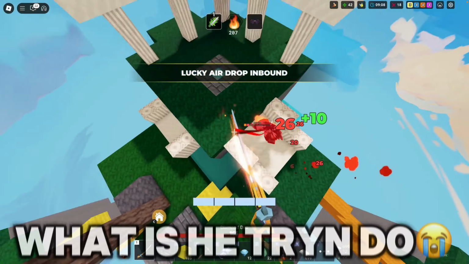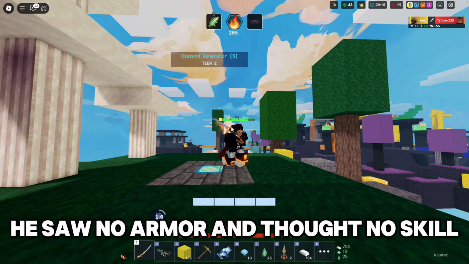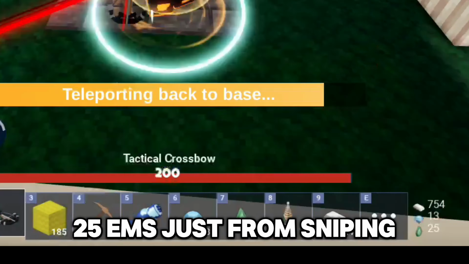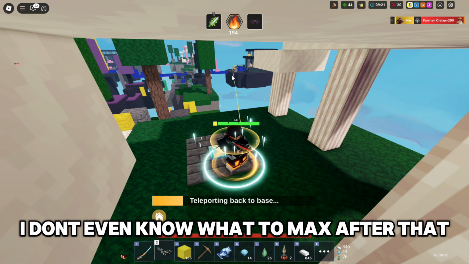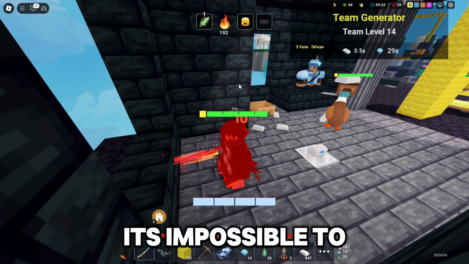What does he try to do? He saw no armor and thought no skill. And that's no brain. 25 M's just from sniping. Once we get Emerald Sword as well, I don't even know what to max after that. It's impossible too.